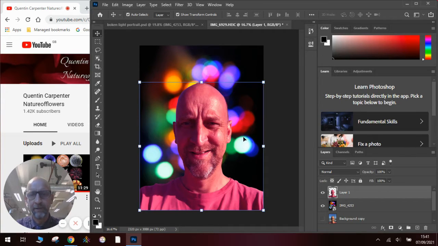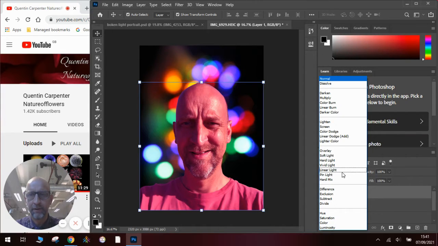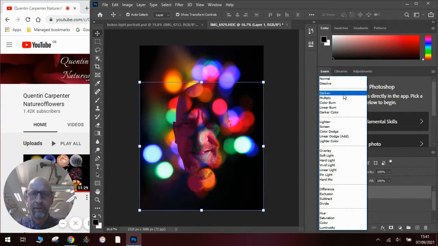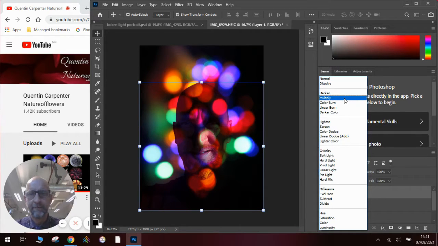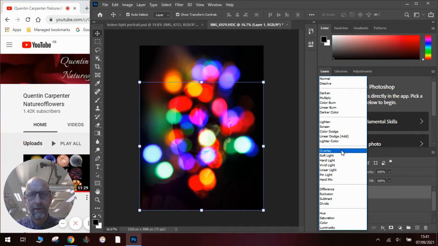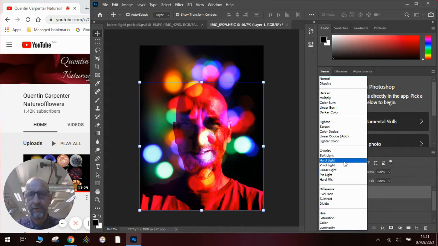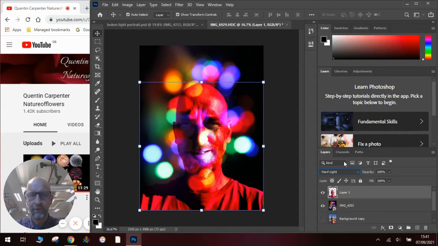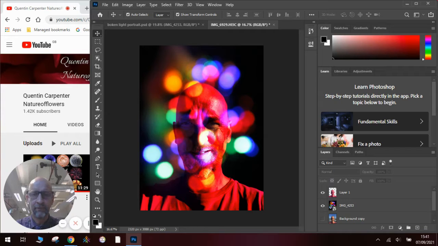And then to make the effect really work well, like I say, we could change the opacity, but it just tends to fade the image out. So instead we're going to look at our layer modes. We're going to try them out and see what they do for different ones. Darken makes it a bit too dark. Multiply is a bit silhouette-y. What we're looking for, maybe overlay, no. We're looking for the one that says hard light, and that keeps the background and the foreground linking together really nicely for this image. There we are. There is our adapted image, and you can see it works really effectively.